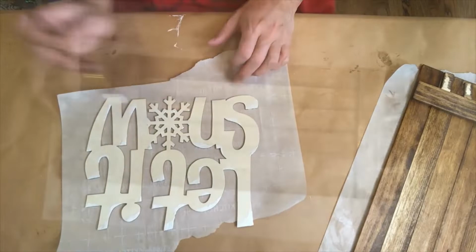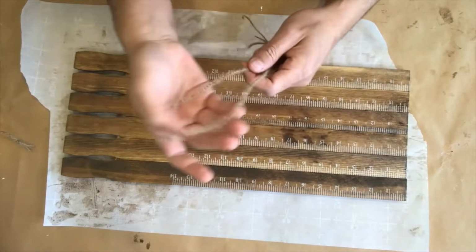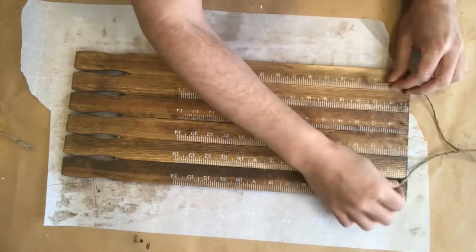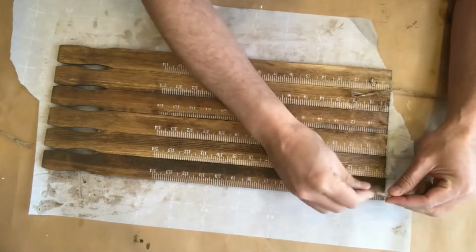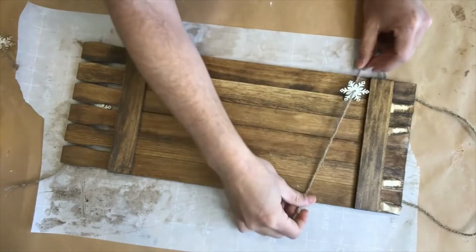After our wood stain has dried, we're gonna flip that over and we're going to add some twine. Now on the twine itself, I decided to braid it so that it could be a little bit thicker and stronger. And we're going to use this piece to create a hanging apparatus for this particular project. I braided more twine and we're using some of those little cute wooden cutout snowflakes from Dollar Tree, and we're going to attach this to the back as well.